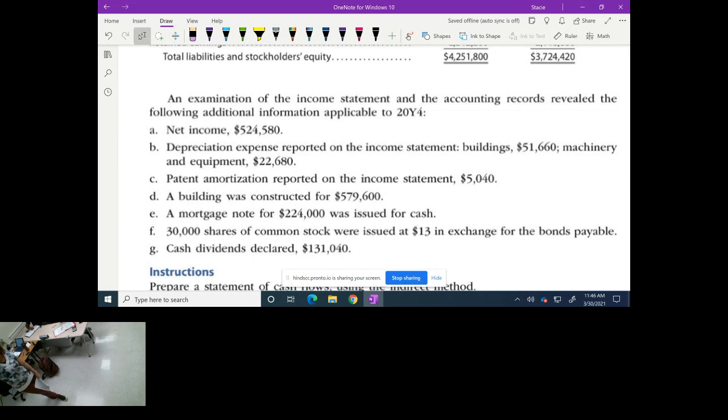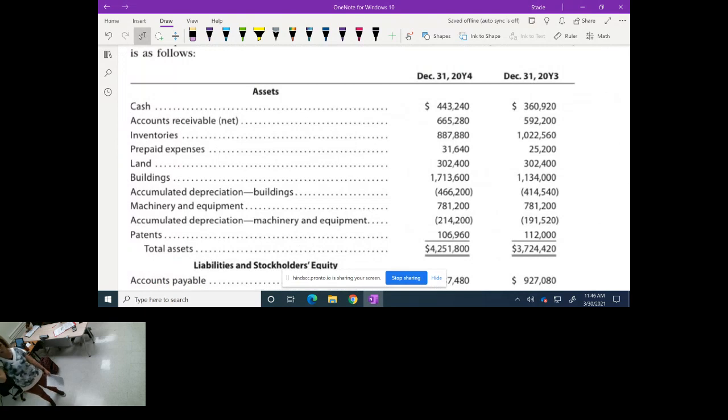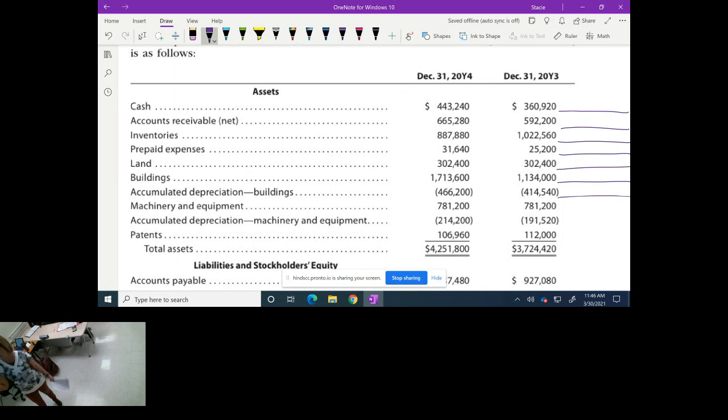So what I want you to do is go in and calculate the change, the increase or decrease, for each one of these. You don't have to do lines if you don't want to, just put the amount of the change in this account. You can use plus for increase, minus for decrease. This is your worksheet, okay? Some of them don't have any change. Like this one, there's nothing. And this one, there's nothing.